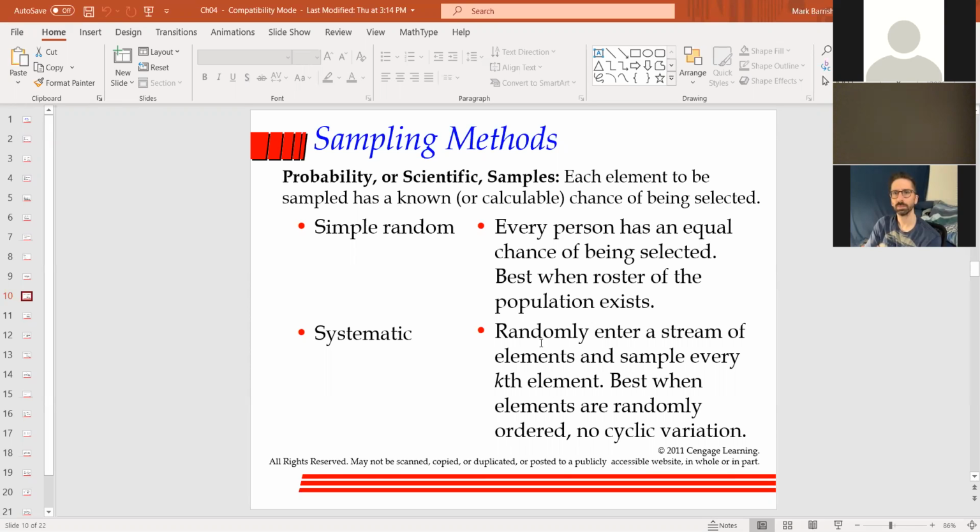Well, you randomly select a number, and then you pick so many boxes after that, a fixed number of boxes after that. Where's the randomizing occurring? On that very first box. And then each box after that is so many after that each time. Maybe the 20th after that, like that, continuing until you get all the boxes that you want to look at. All right? You get the idea? Systematic.